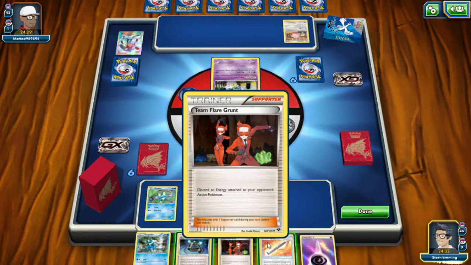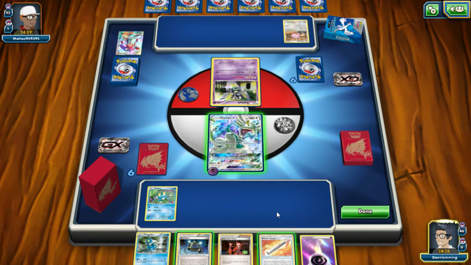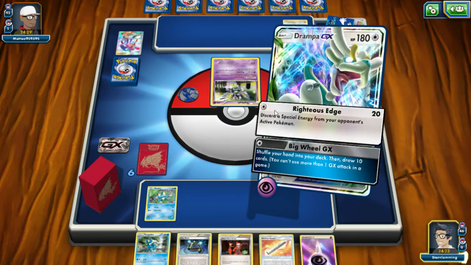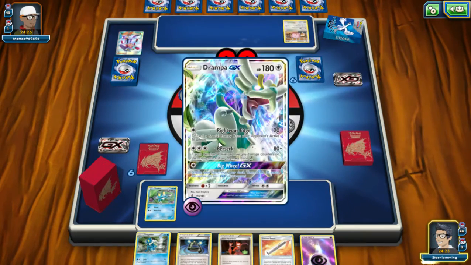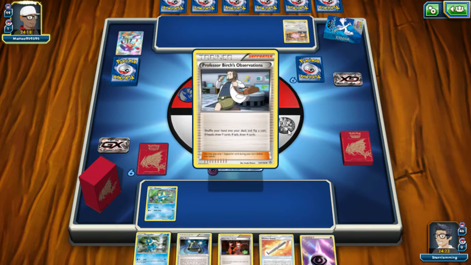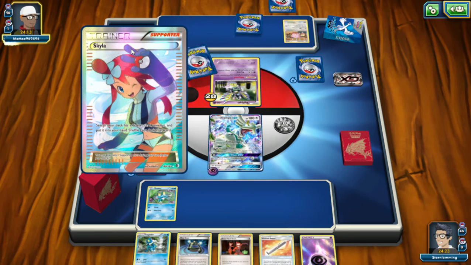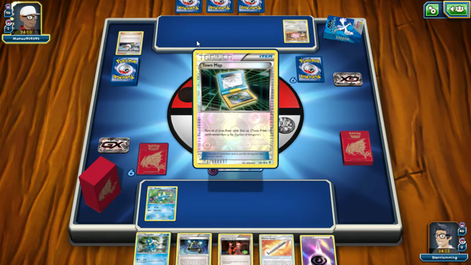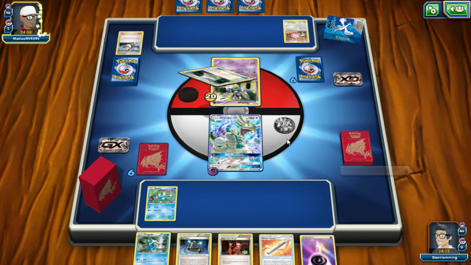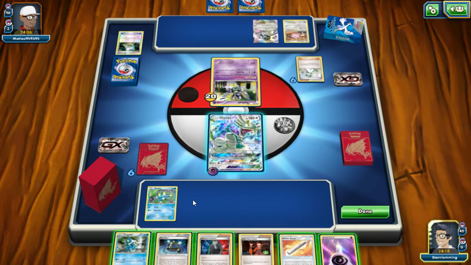Put that there. There's no need for me to put a baton with Experience Share on it right now. So I'm just gonna go get a Righteous Edge. Okay, he gets a Chansey on the bench. Okay, he has a nice Scolipede, a full art card in his deck, so it looks pretty cool. I don't have many full art cards in my collection. I just started, so.